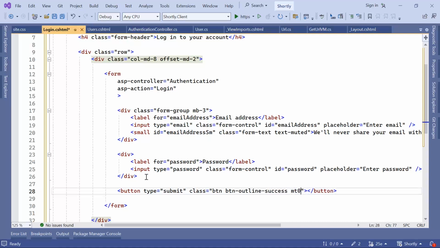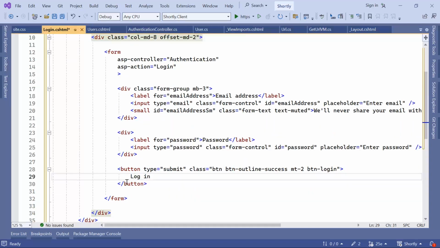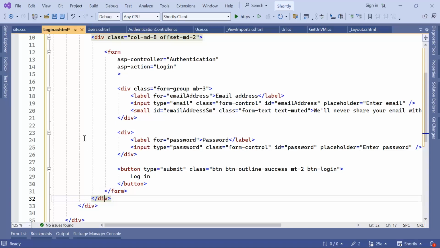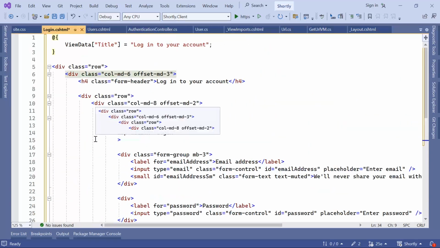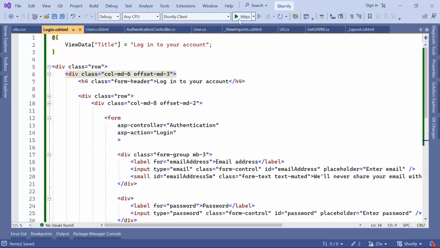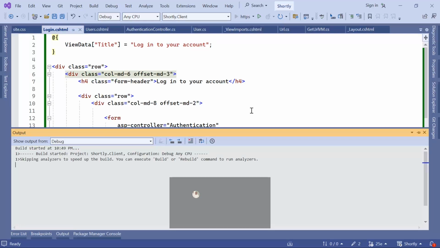And then mt-2. And btn-login, which is a custom class because we want this button to look similar to the login button. And the text is going to be login. Now let us remove the extra spaces, and then I'm just going to save the changes and run the project.